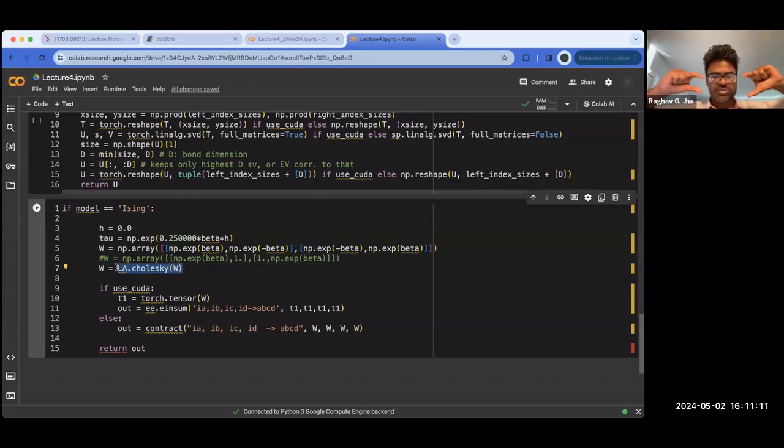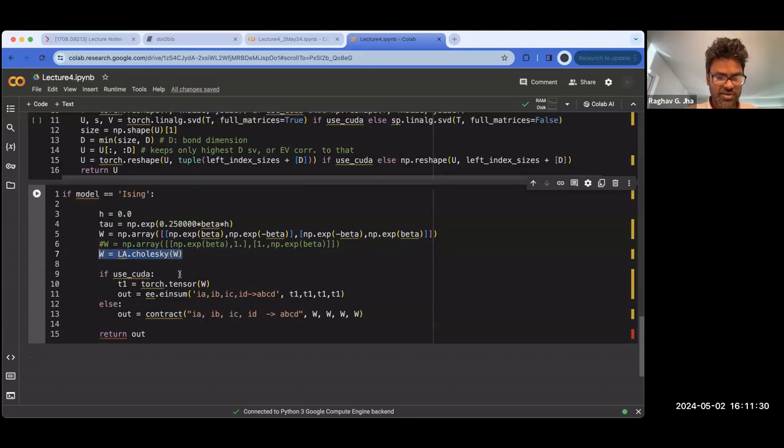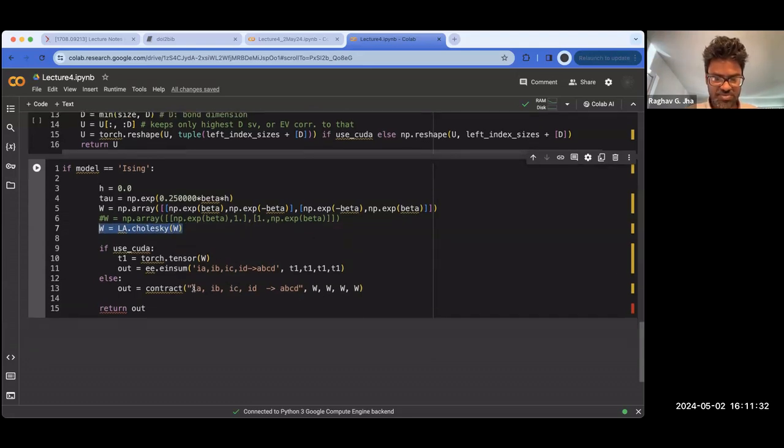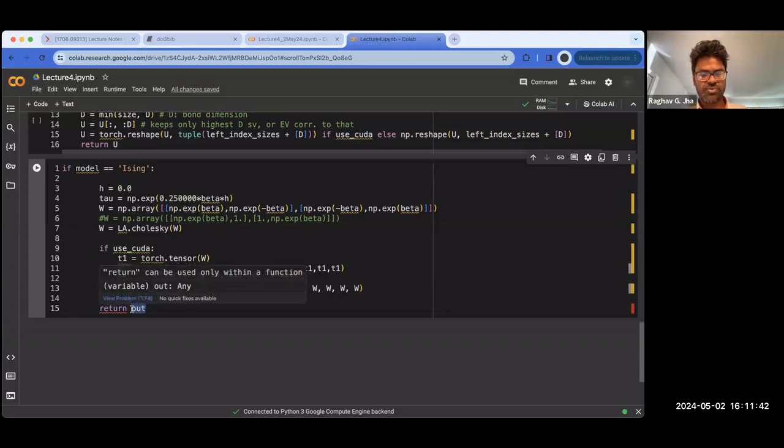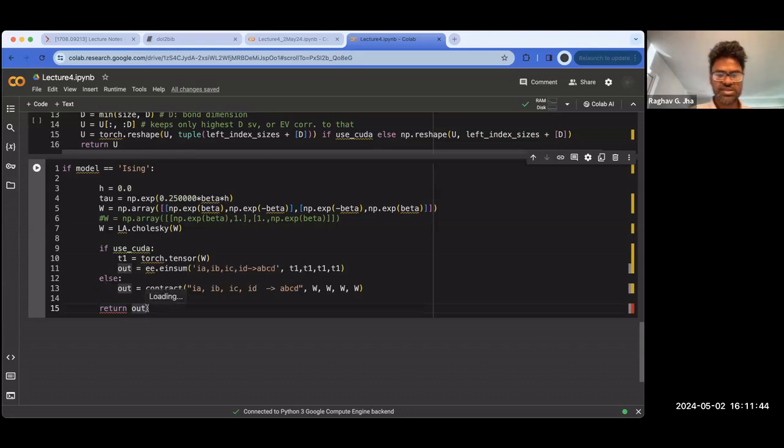So you have a W matrix, which is the extension, as we saw, of one of the legs. But note that every link is going to be shared by 2 spins, one on the left, one on the right, right? So you don't want to overcount or over-specify the weight. That's why you take a square root of that. And this is what this is doing. Once you have the square root of that, you just combine it like this. So the simple notation, WIA, WIB, WIC, WID. And this gives you the tensor, which is out. So out is the initial tensor for the Ising model.